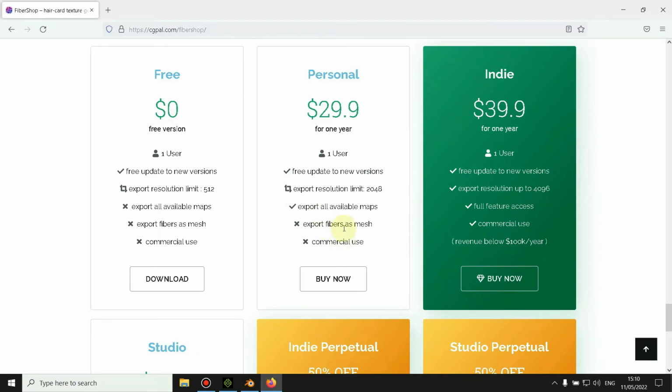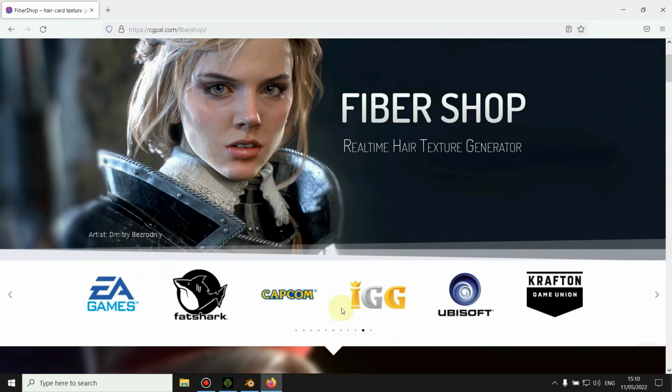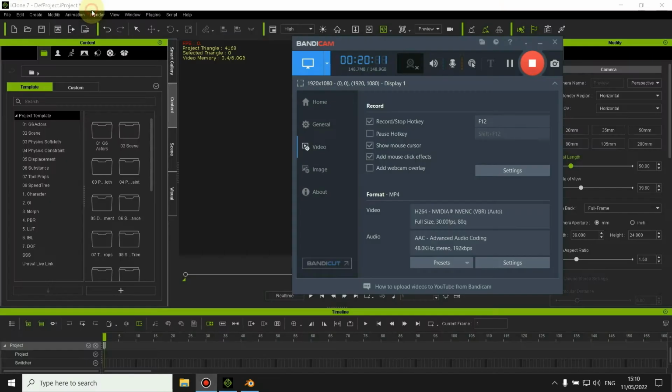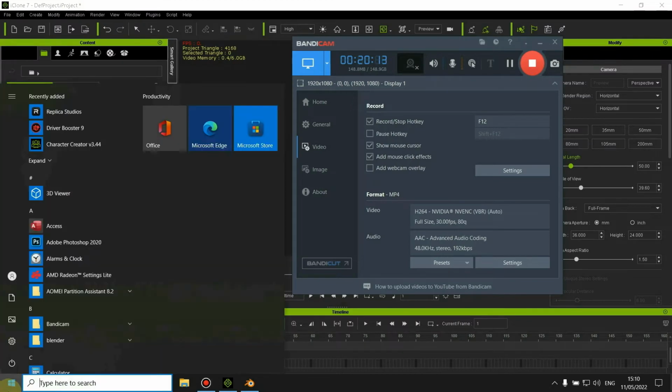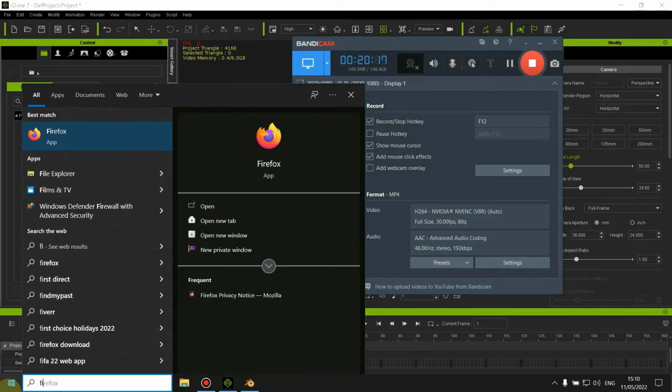So yeah, that's Fiber Shop. I definitely recommend looking into that if you want to create your own hair. And there I've shown you the two solutions to make hair and clothing, and that can hopefully get you a long way when you're designing your own stuff if you are going to become a content creator.